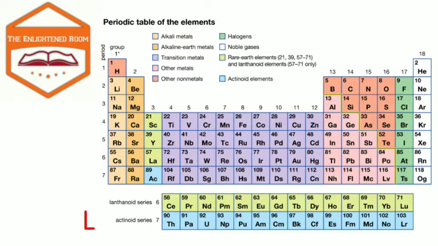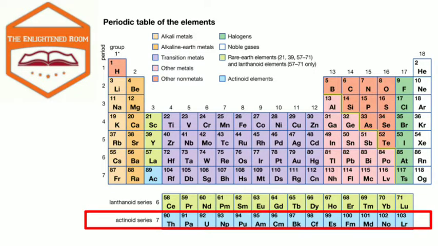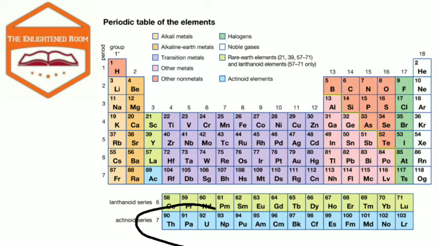The second series, having atomic numbers 90 to 103, lying in the 7th period and in group 3, starts with thorium and ends at lawrencium. These elements are collectively known as actinides or actinoids. All actinoids are radioactive. So the first three elements, thorium, protactinium and uranium, occur in nature, while the remaining 11 elements from neptunium to lawrencium have been prepared artificially through nuclear reactions. So these 11 elements are also known as transuranium elements since they follow uranium in the periodic table and have been prepared through nuclear reactions.